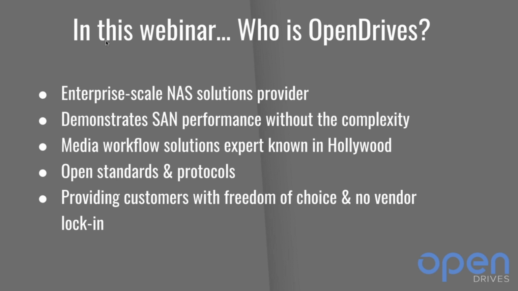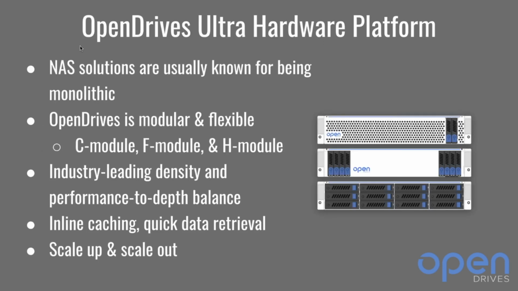We support standard protocols like NFS, SMB, and S3 to avoid any additional installation on the client or proprietary protocols. And we provide customers with the freedom of choice with our ecosystem, with open-minded technologies, partners like Archiware, to provide you the best possible usability and outcome from a system without a vendor lock-in. Next slide, please.